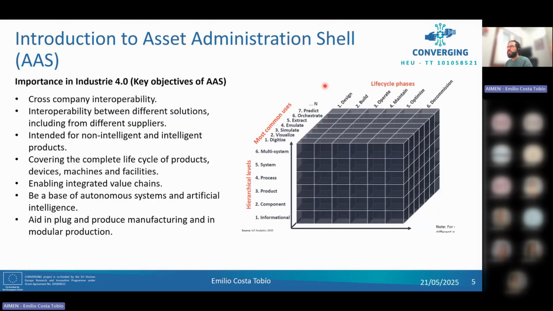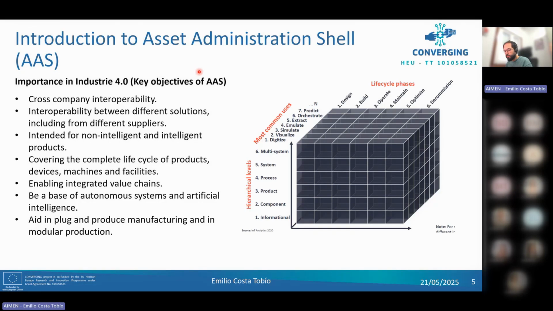So regarding these objectives, there are a lot of things that the asset administration shell aims to be used on, starting with, as I mentioned, interoperability. On one hand, we can understand it as a cross-company interoperability.